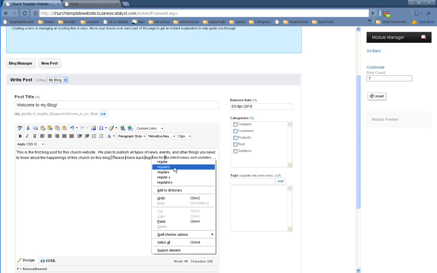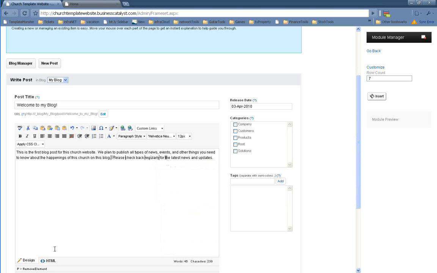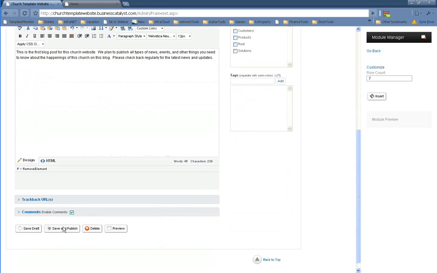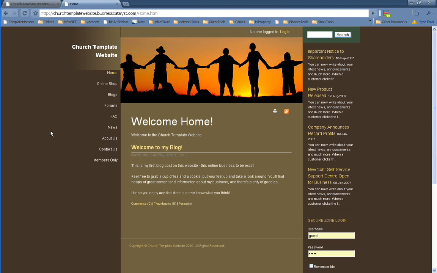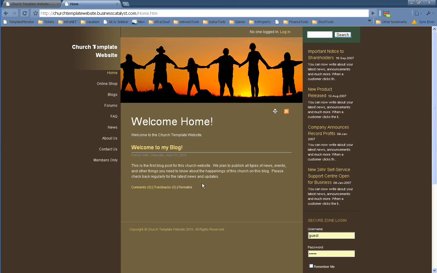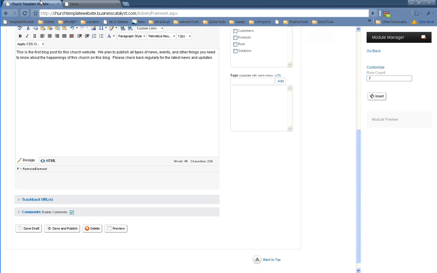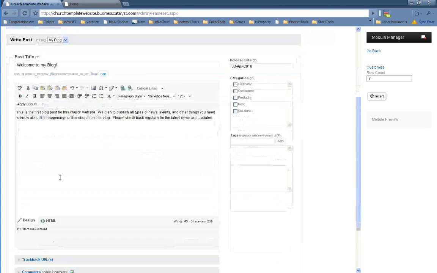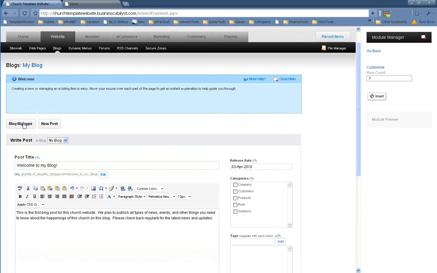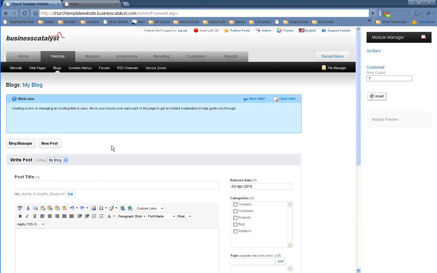And the Chrome spell check does work in here, so that's a good thing. And we'll scroll down here and say save and publish. And I think it's already done it. And let's go ahead and refresh this here, and there you go. Okay. And we can actually create a new blog post right here. If we wanted to change to a different blog, we could do that.